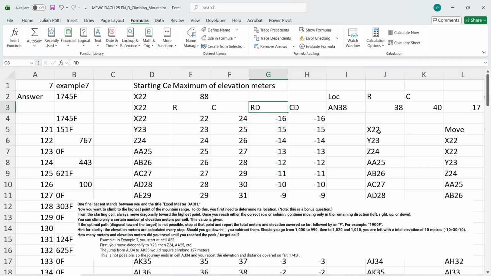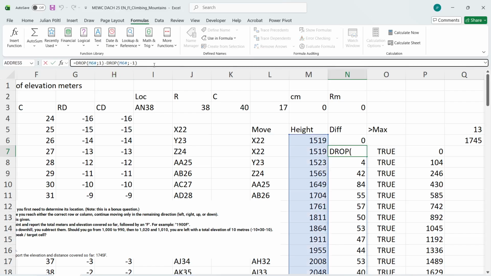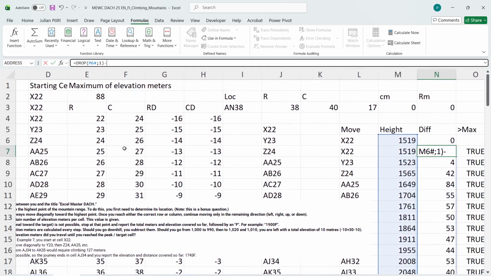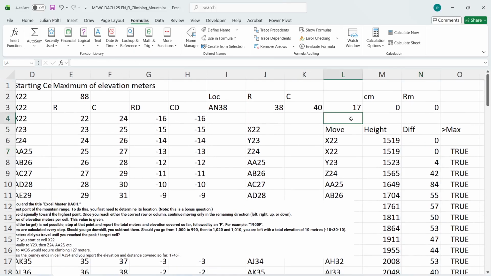Because if the elevation is simply drop 1 minus the starting point elevation, let's try this out. This is the starting point elevation.